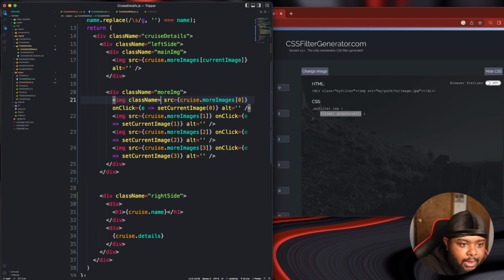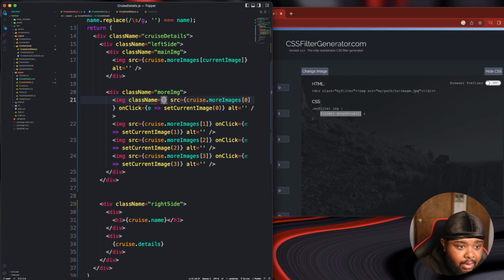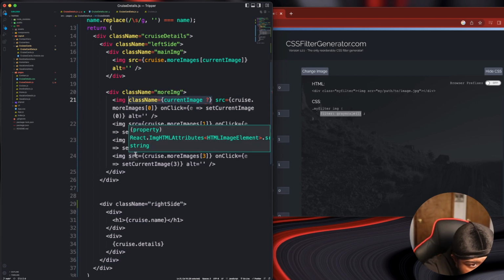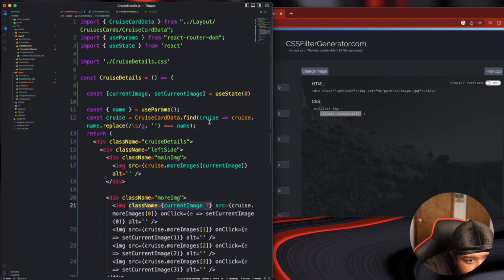All right, so to do this, I think all I have to do is really simple. We're gonna do a class name and then do a ternary operator. So if it's current image, I'm trying to think. Can I add it up here?